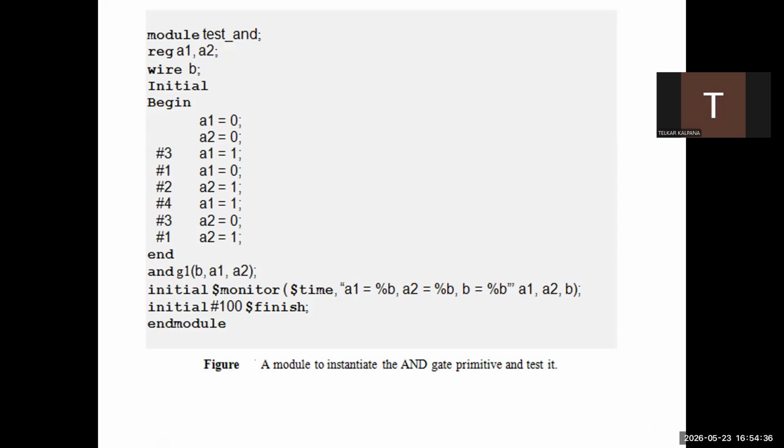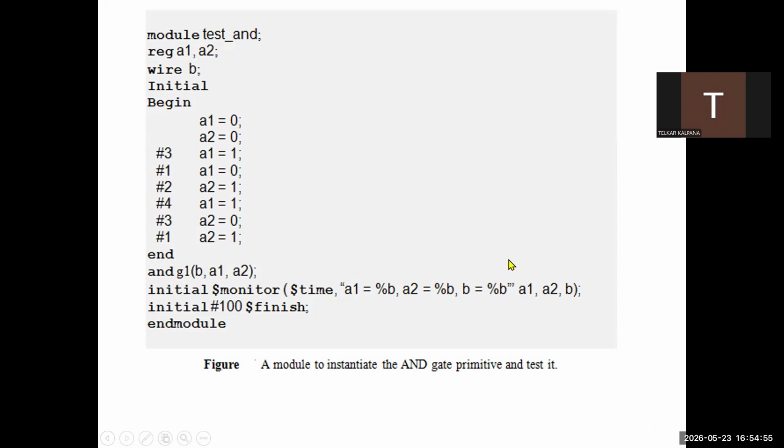But when we use $finish, you come out of the execution program. Starting with the module, you have to end the module. So this is a simple test bench program written for an AND gate.